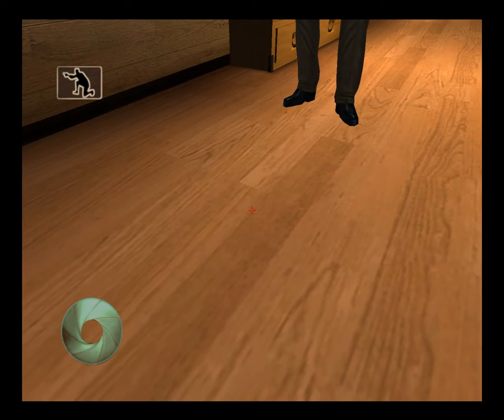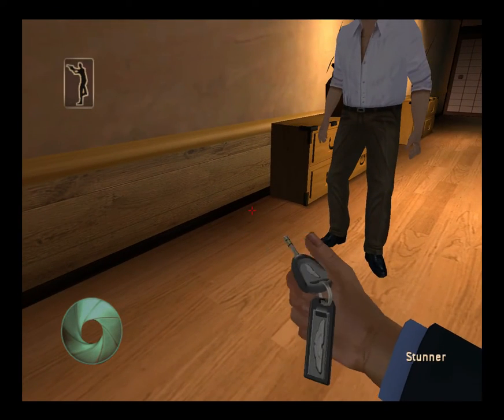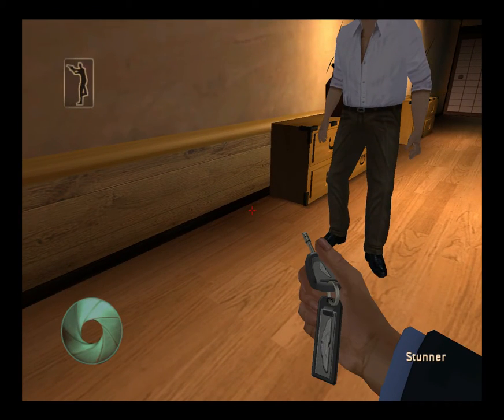So the bad thing about this though is that it's frame perfect. You have one frame to be able to do this. So I'm going to use Frame Advance to show you. I'm playing on an emulator so I can play this game frame by frame. So you start out by being crouched. You pull out a gadget at the same time that you start uncrouching. And this is where I'm using Frame Advance.